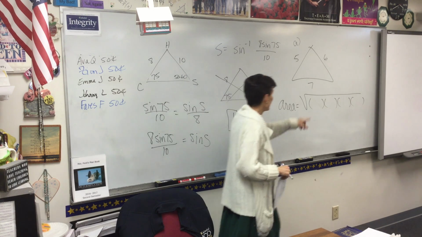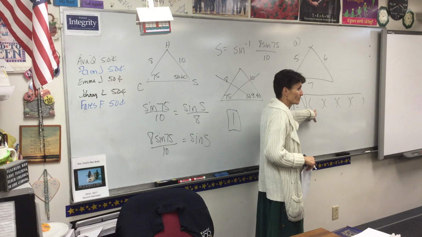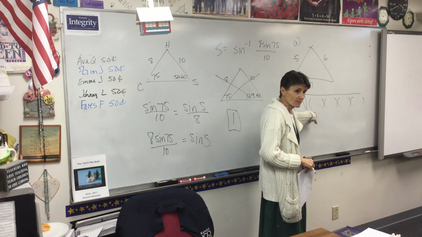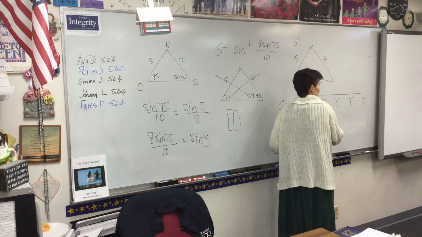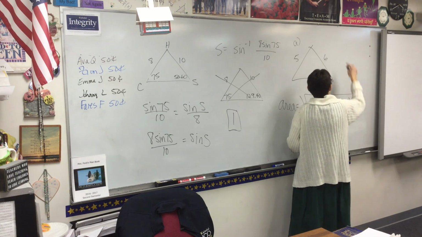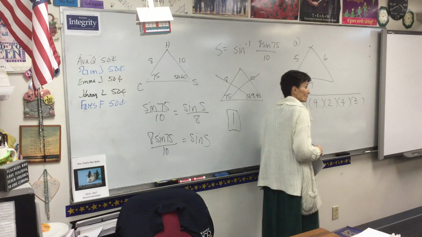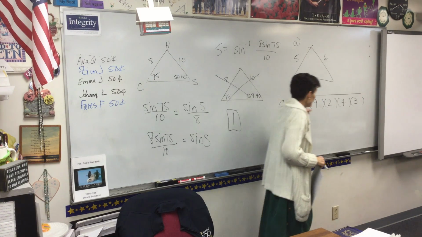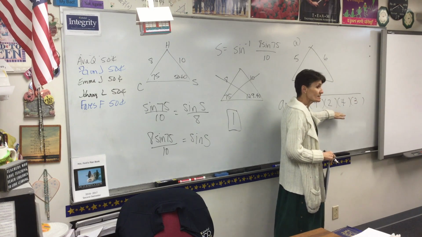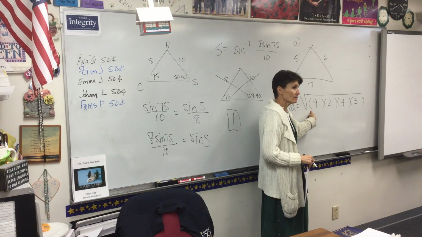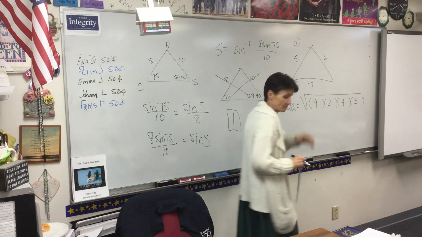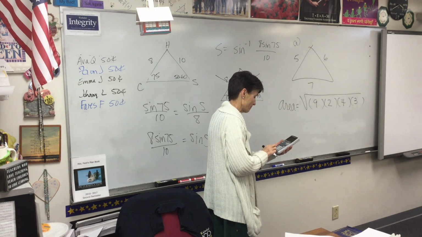18? Now, 18 does not go into this equation. Do you hear me? No 18s. What goes in here instead? 9, half of 18. And then 9 minus 7, 9 minus 5, 9 minus 6. Notice, there's no 18, and there's no 5, 7, and 6. These numbers are the semi-perimeter, and then the semi-perimeter minus each side. Then you just type it in.